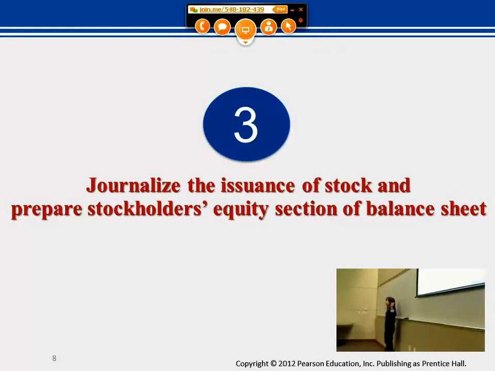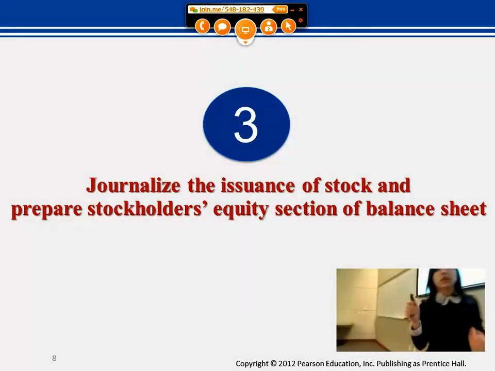Okay, so we're going to go into a lot of the situations accounting for issuing stock, either issuing common stock or issuing preferred stock. If it's not at the face value, the differences will go into another account. But they have the same direction. We're just trying to separate what part is face value and what part is additional, above face value, the difference between the issue price and face value.